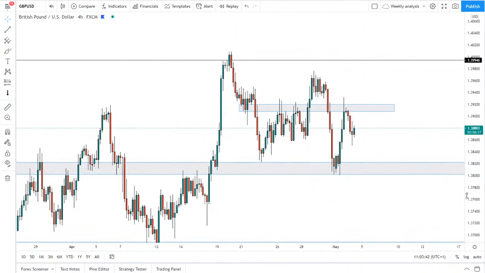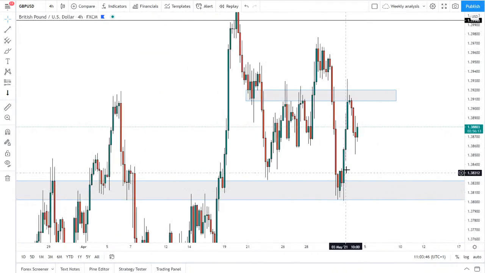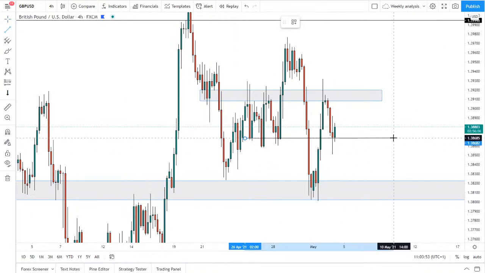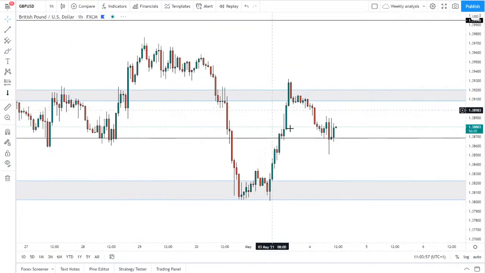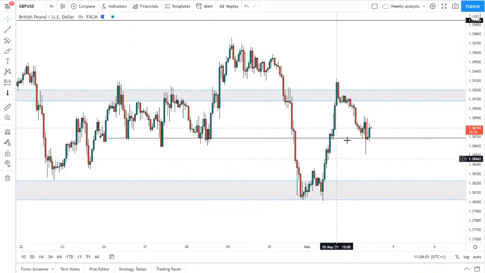So if you want to go long, potentially you could be looking to go long from around this area down here, which is probably a better area in my opinion. We do have a slight support there in the market, which we could see a bounce from, which is probably what's giving us those bullish candles that we're seeing in the market, because again we do have that kind of mid-level between those ranges, between that resistance and that support.